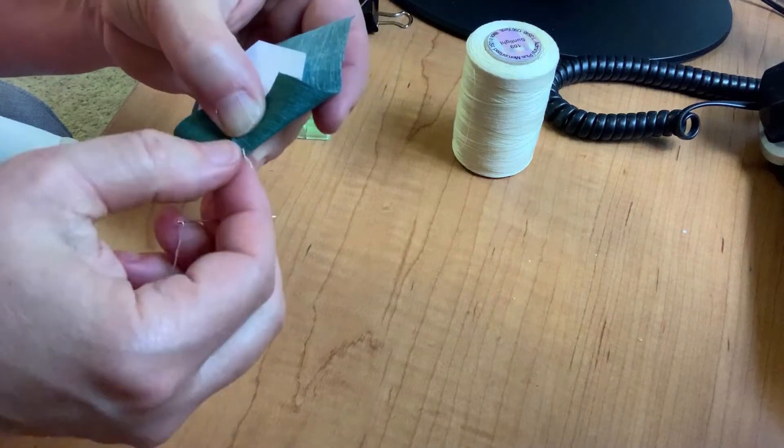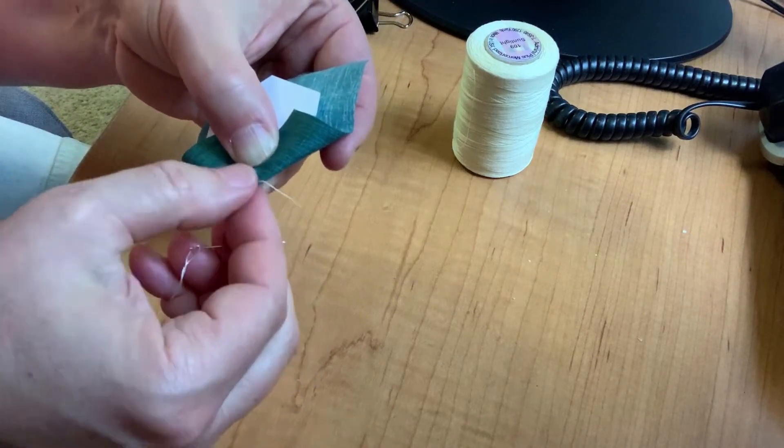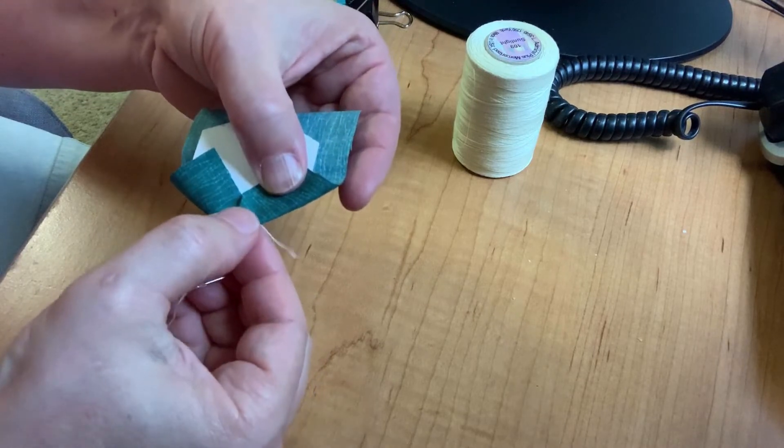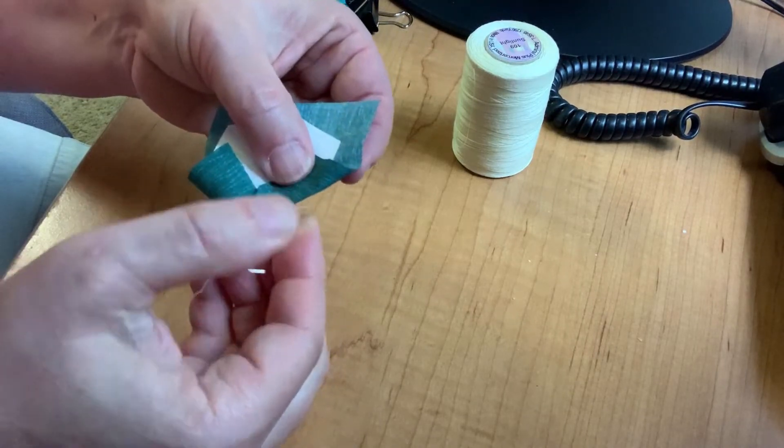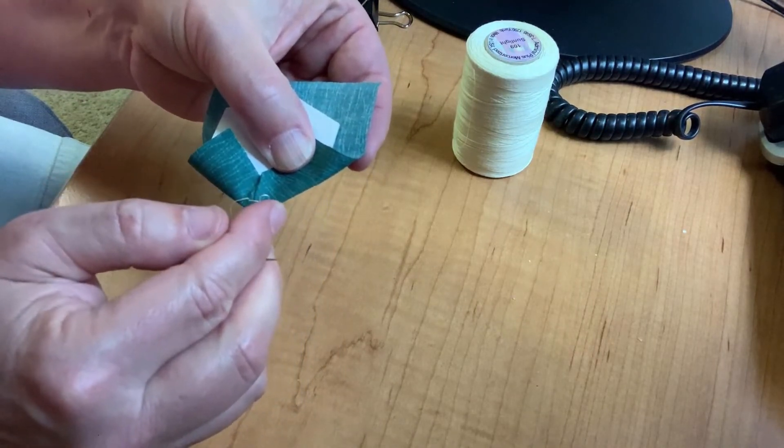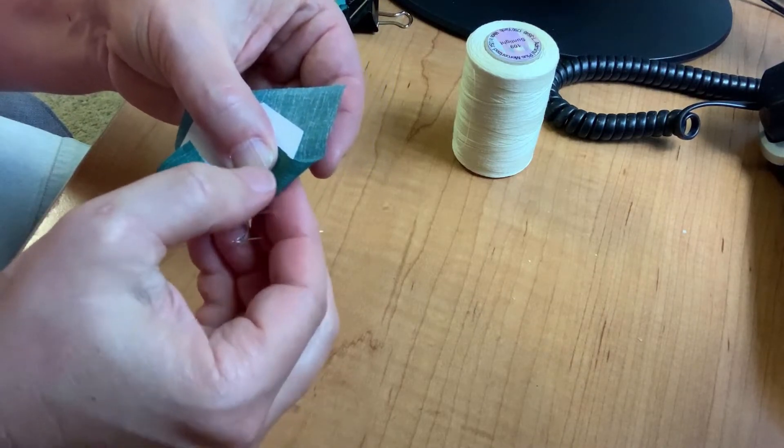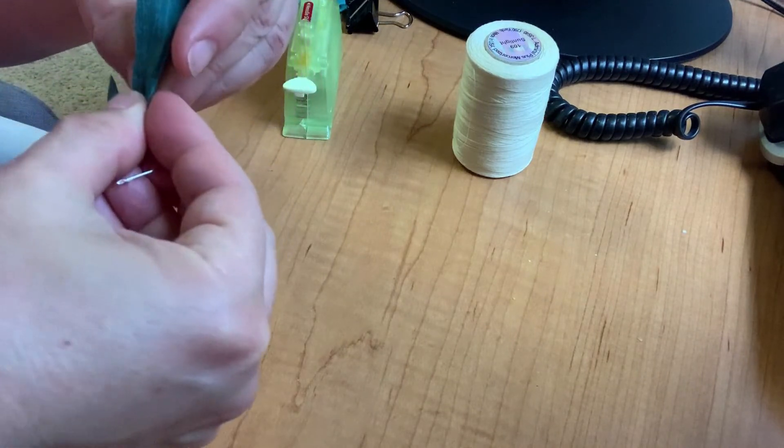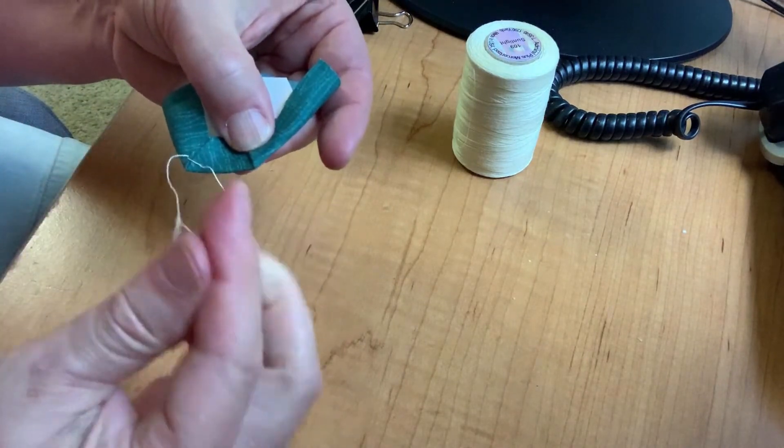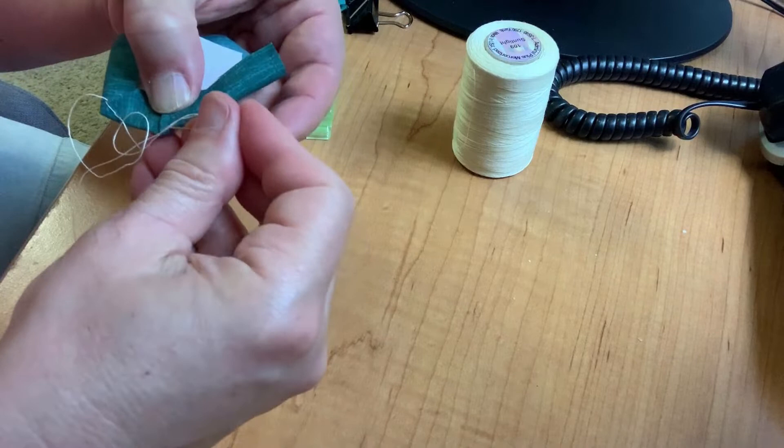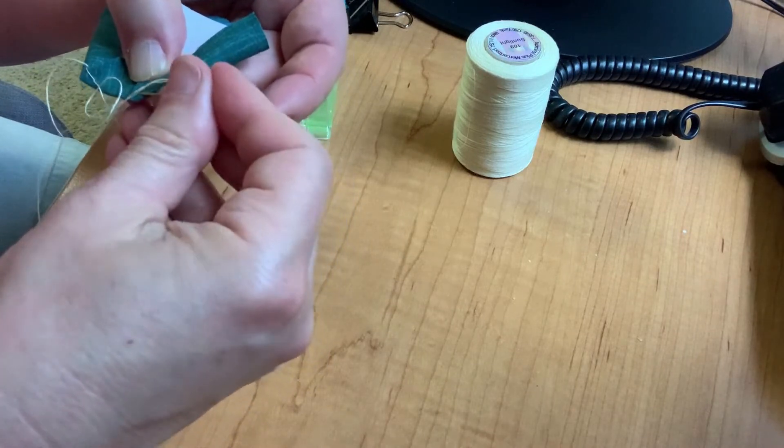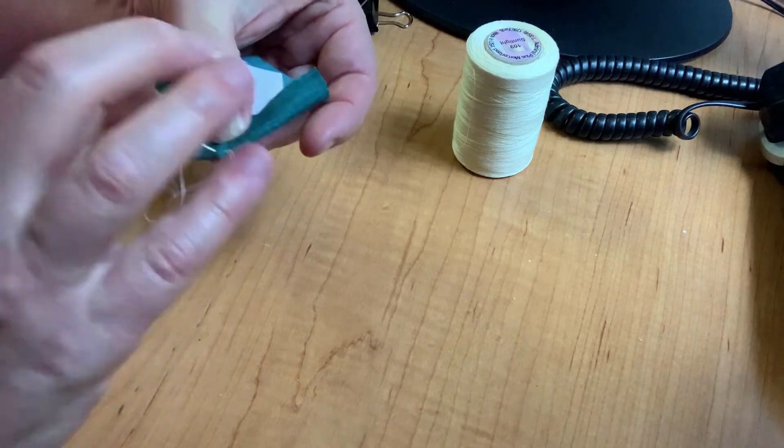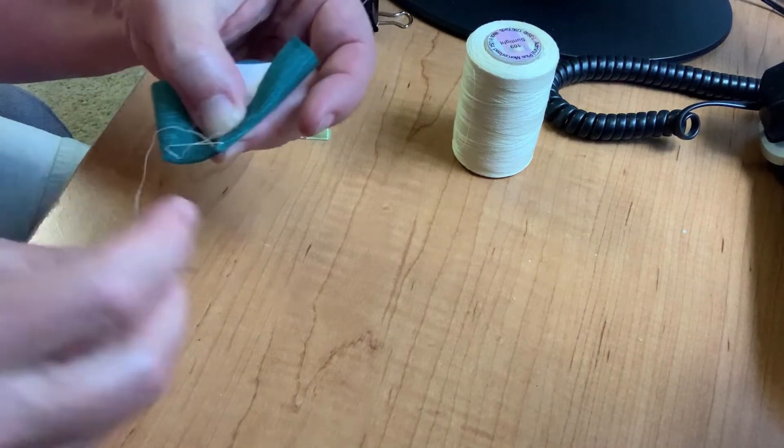That will give me a little bit of hold there. Then I'm going to go to the next corner, make sure I've got a strong crease against that template, and then I'm going to fold down the next edge, put my thumb to hold it in place, and sew from the last folded edge to the previous one, securing that corner.